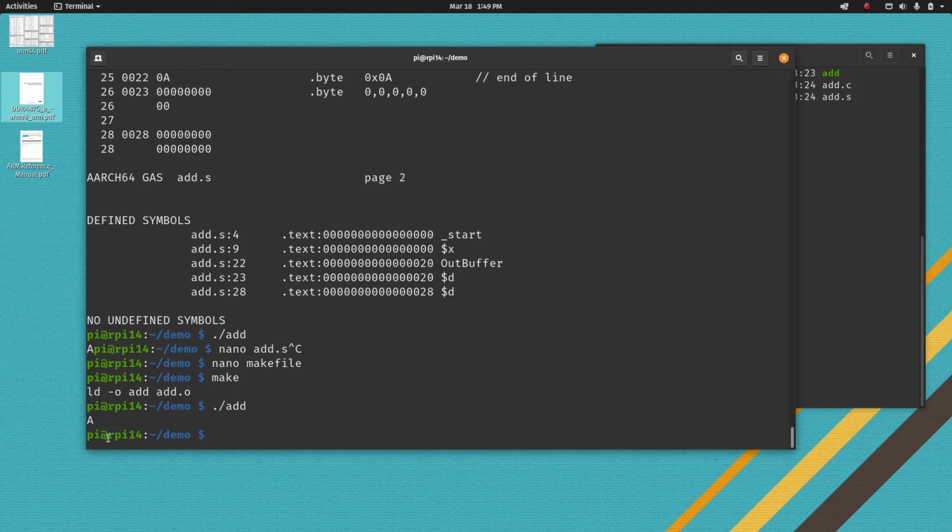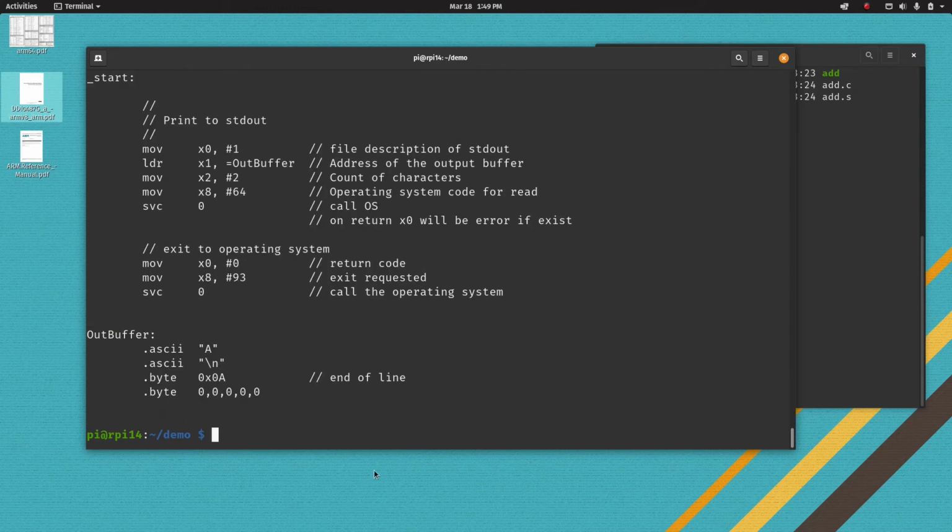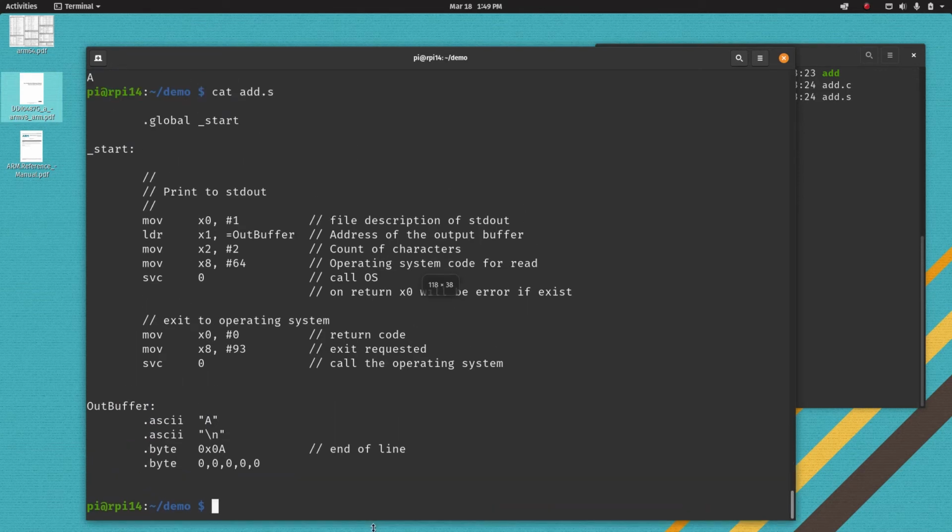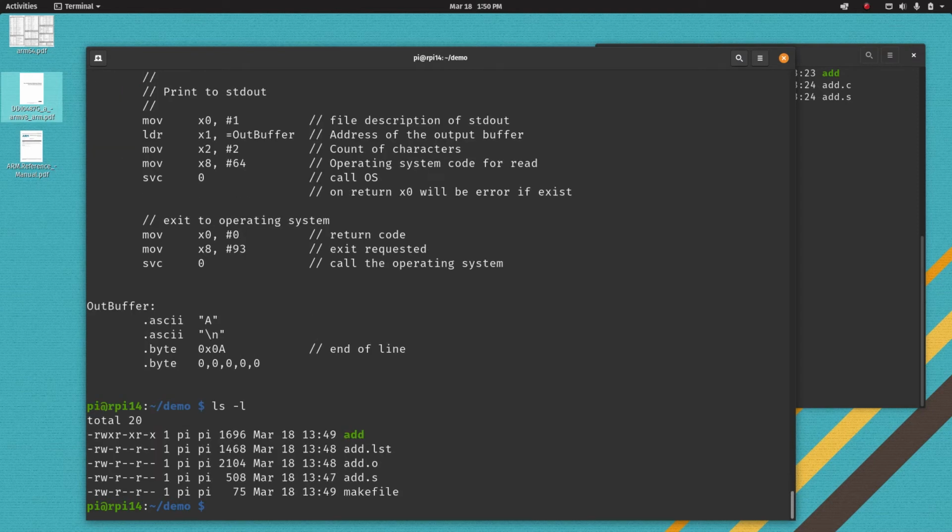So I'm going to take just a moment here and type my program out and reflect on what we have so far, because we've told a global starting point. We've told a small set of instructions which is going to print a character, and we have a buffer set up with this character in it, and then we have an exit to the operating system, and then that's being compiled into a file. That file contains binary over there.